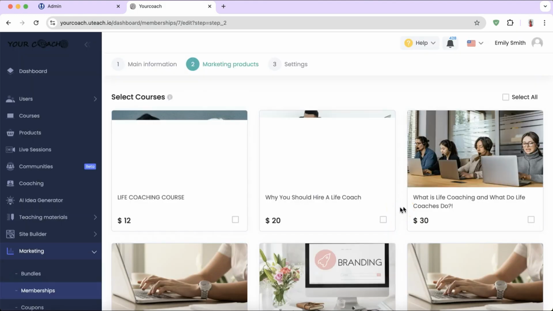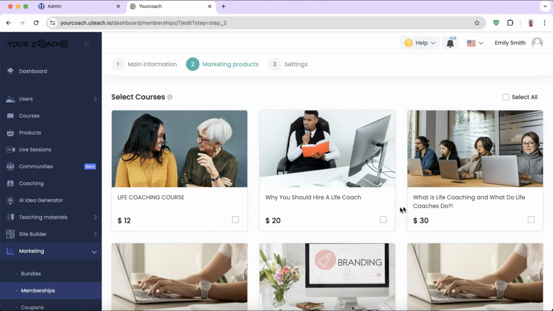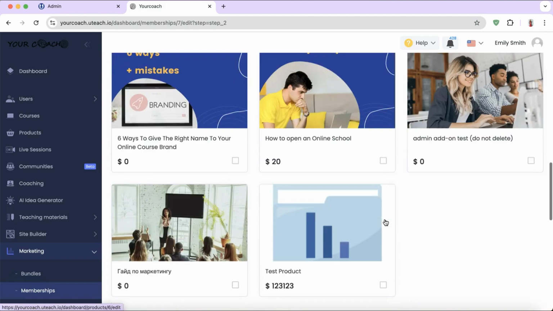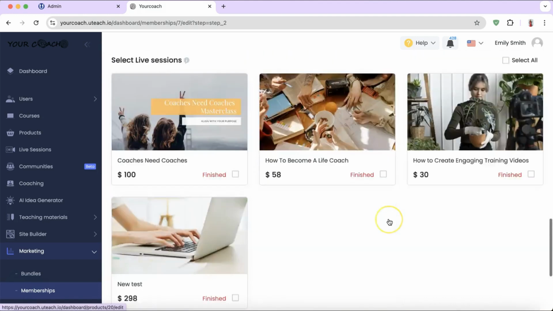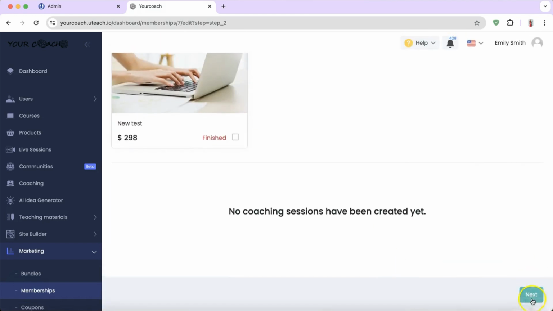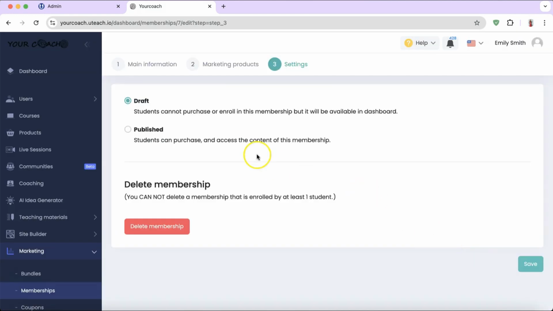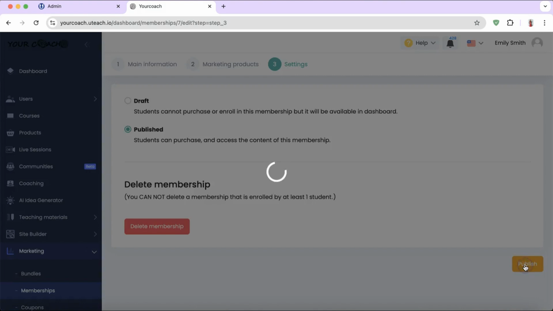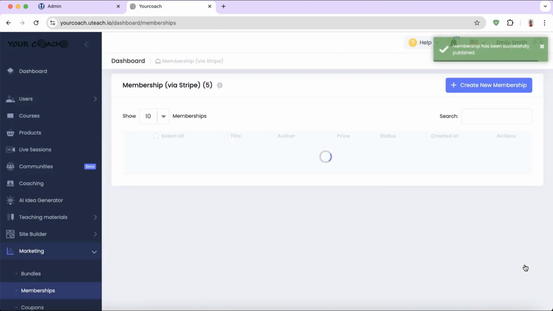For the next step, we decide which products we want to sell with membership. Let's say courses, and we can also choose one product, and you can also choose from live sessions. Then we click next, and we decide whether it's draft or published. If everything is ready, we click published, then publish, after which the membership is ready to be sold.